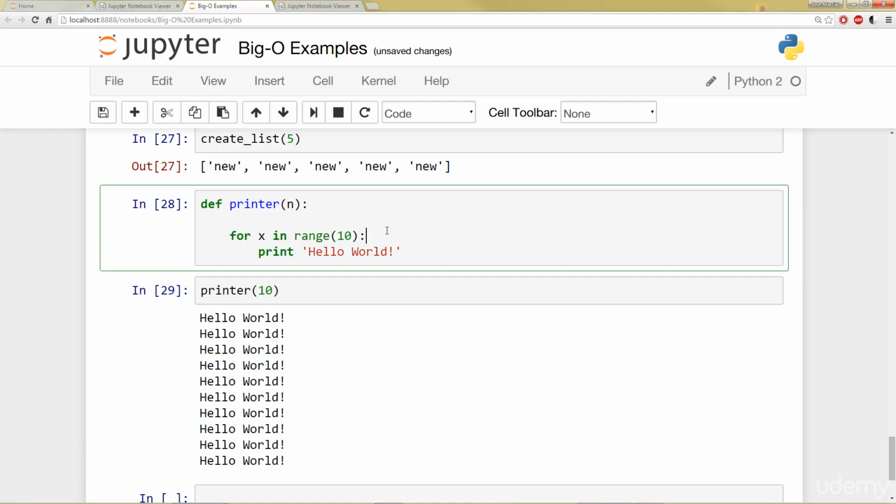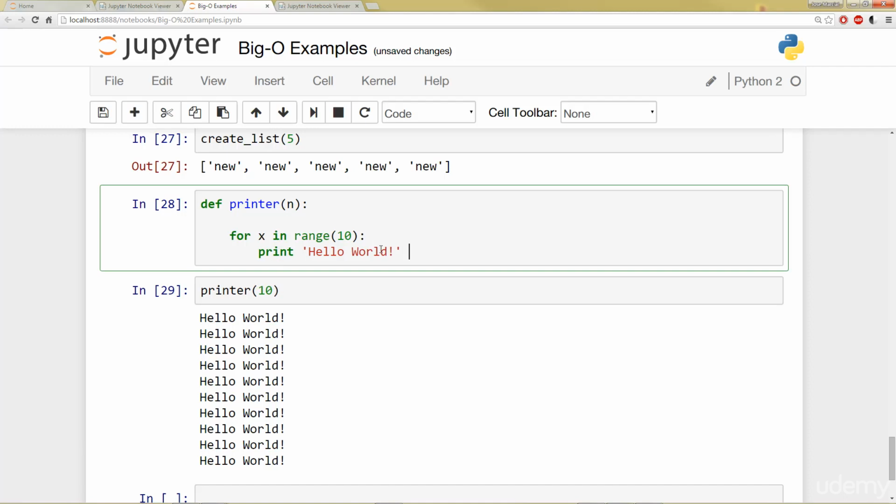But what about space complexity? How much does this algorithm actually have to attribute to memory? If you notice, it's printing the same thing over and over again. It doesn't actually have to save n items. It just has to save one, the hello world string. So as far as space complexity, it's constant. It has O(1). So that's an important difference to make here.